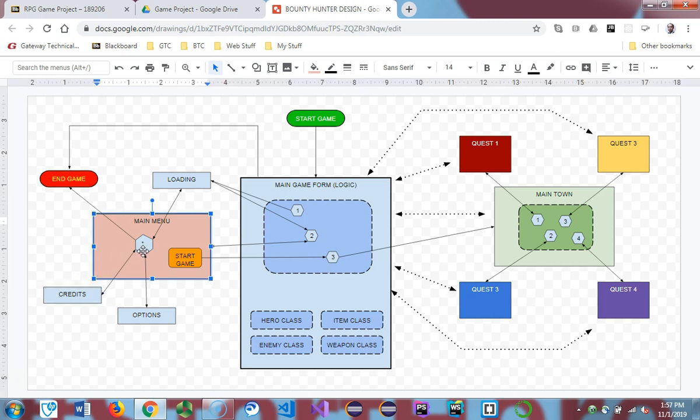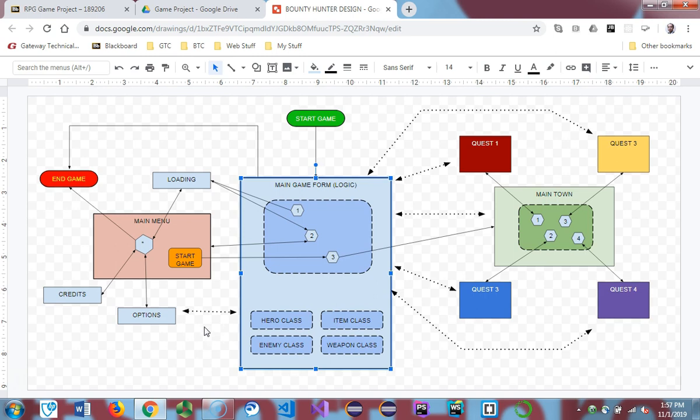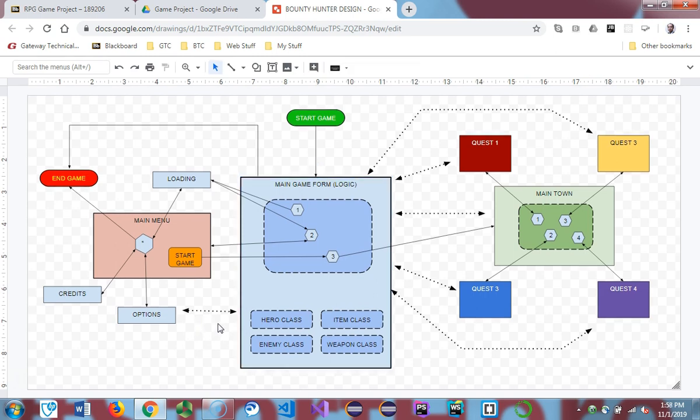Okay, and then from there, if you click the options, again, we set the information here. What I did not show here is that there should be another arrow that talks to the main form here. Let me add that right now before I forget, because this option needs to communicate with the main form, right? Because when we change the volume controls, it's going to affect the overall data here. So the data arrow means they're not directly connected, but you can get data between the two.